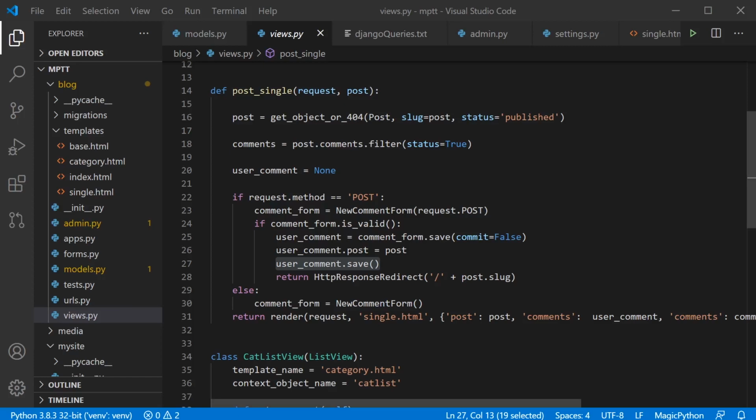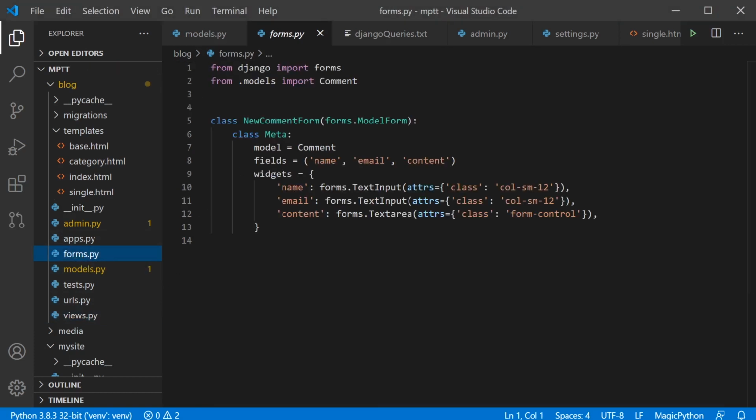Excellent. So there we have it. So there are the changes that we needed to make. We didn't need to make any changes at all here in this section, and I'm going to introduce a little hack that's going to circumnavigate having to make any changes there. So let's go ahead now and go into the form and let's see what we need to do here.